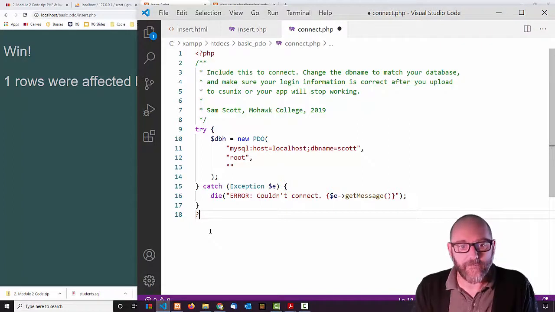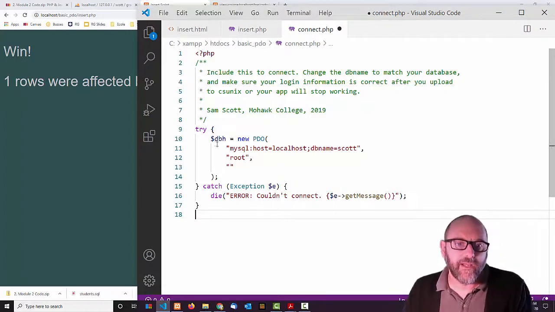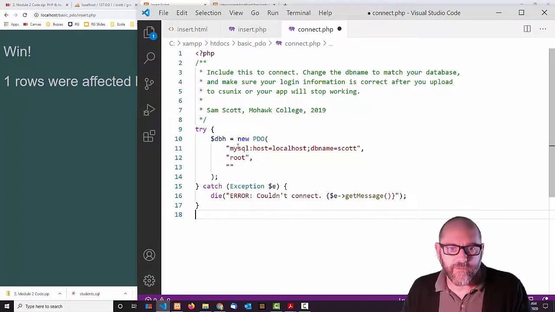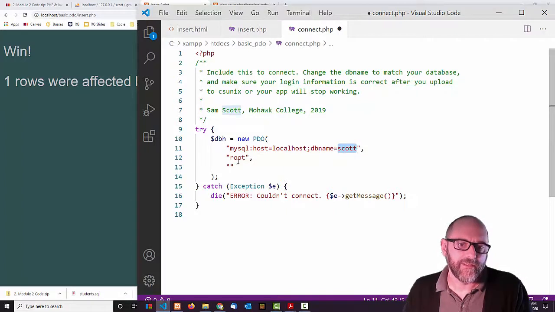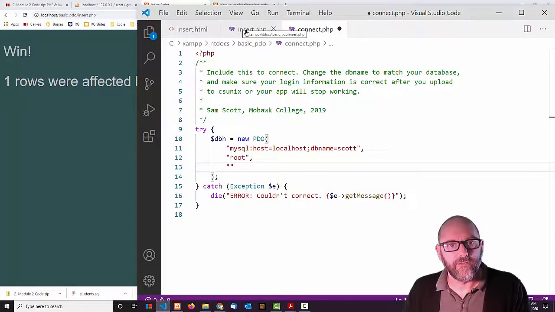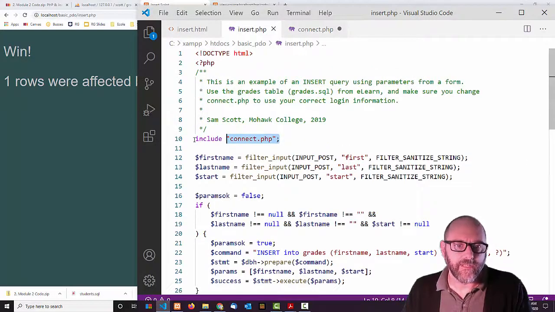I don't have to do that. And this piece of code here, which you can copy and paste and steal for your own code if you want, contains my connection string. So you would have to change this to be your database. There's my user ID and my password. So that's pretty nice. And then I can just reuse this. I don't have to retype it. I just include it like that. So it runs the connection script.